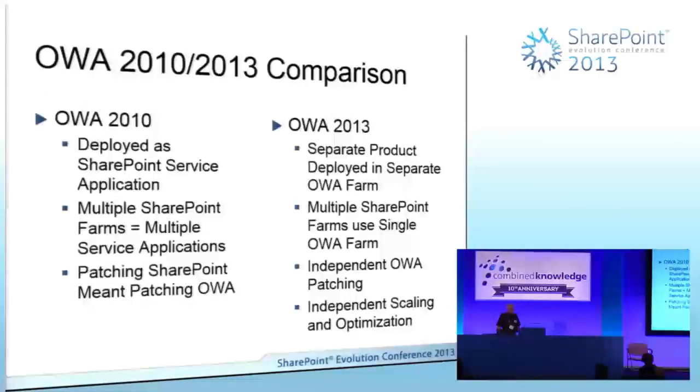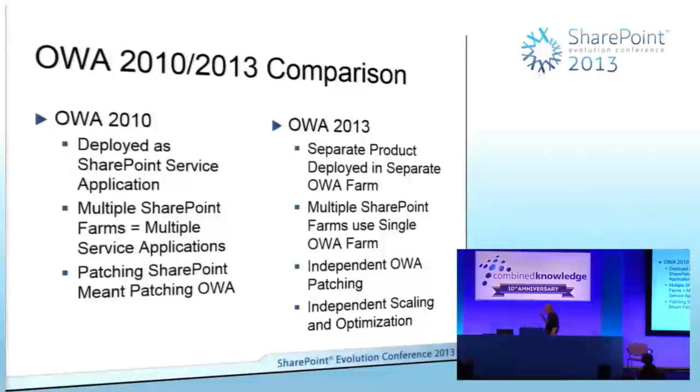So OWA in 2010 was just service applications. That was a big architectural change between 2007 and 2010, when we went from a shared service provider to our service applications. Well, we had a PowerPoint service application, we had Word, we had Access, we had Excel out there. All the SharePoint service applications, we deployed these individually to provide that functionality to our end users.